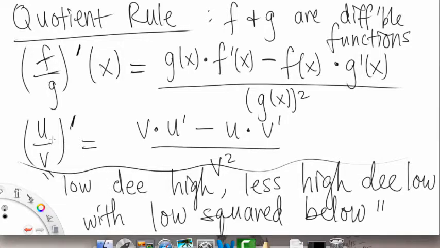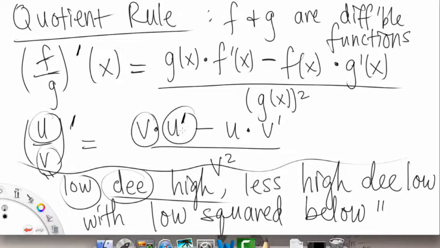So all you have to do is basically remember this little ditty here. So low basically means whatever is on the bottom of your original function, okay? Whatever function is on the bottom of your denominator there. So you take v, so this is low, and then times d high means d is like your derivative. So you do a d dx or d whatever. So basically the first derivative, so low function by itself, so that's v, d high. So the d high means the derivative of the top function, so that would be u, okay? So this means u prime.